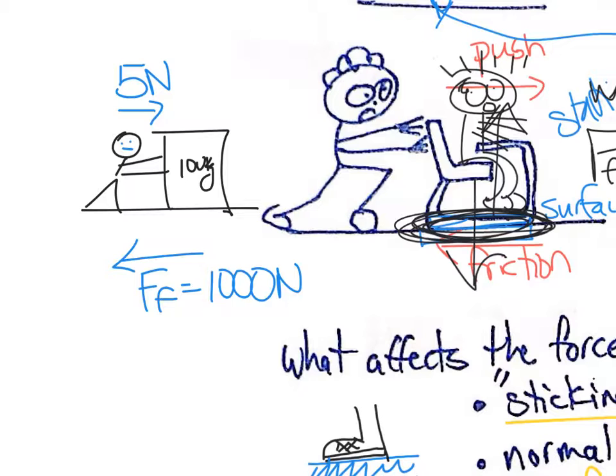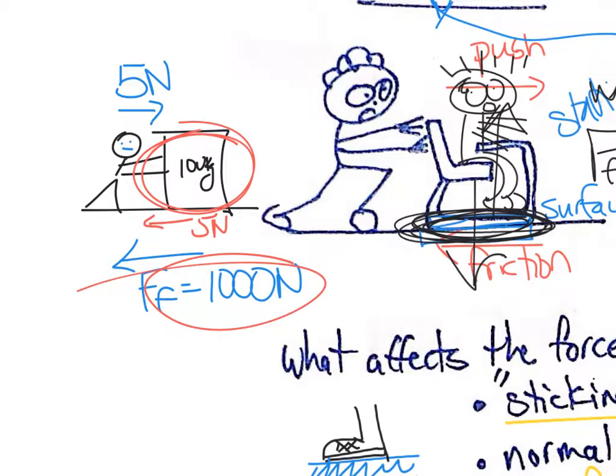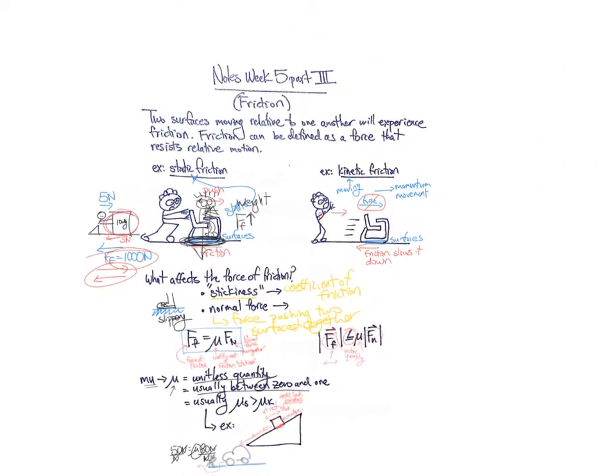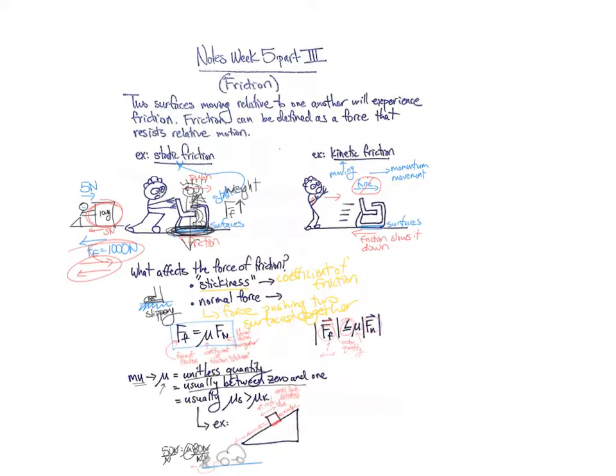That would never happen. So frictional force is only going to act with the amount of the applied force. So if the physics teacher pushed with a force of 5 newtons, friction would push back with a force of 5 newtons and the thing wouldn't move. It's not going to move until the teacher pushes with a force greater than 1,000 newtons, but friction only pushes back with a force equal to the applied force. Okay, bunch of words, but that's where that less than or equal to comes from. Let's take a look at the next page.